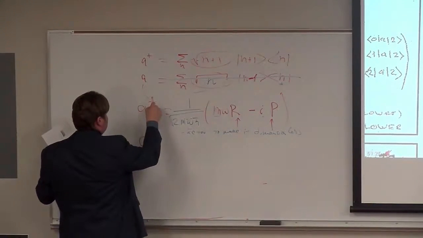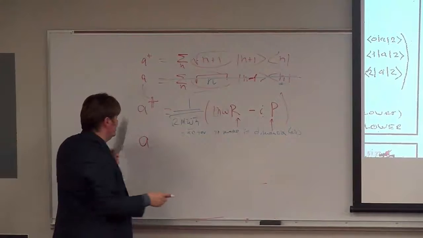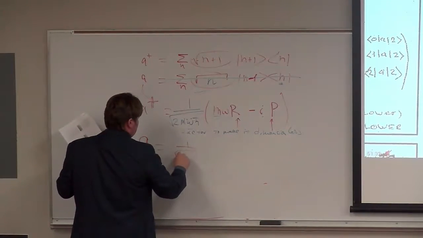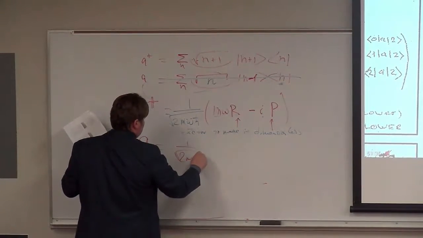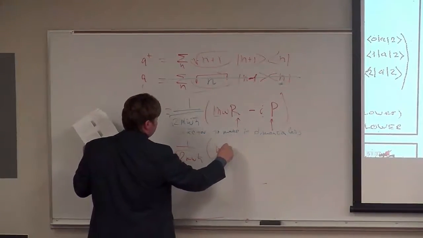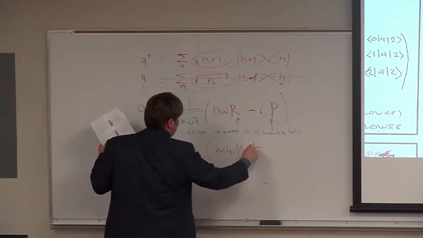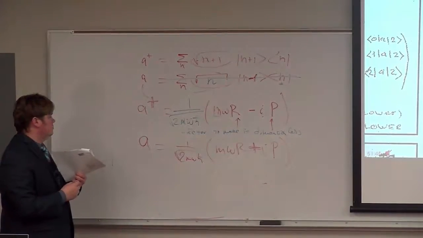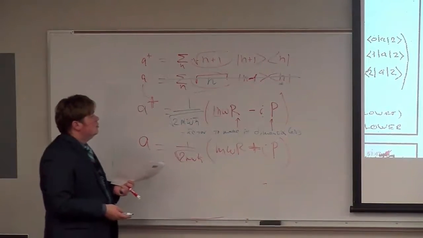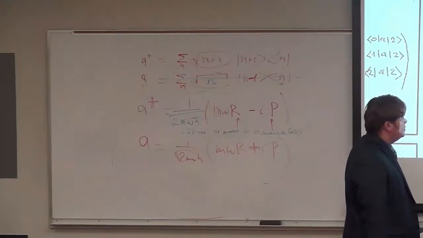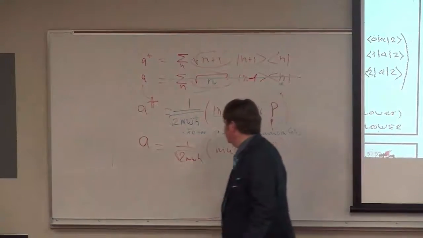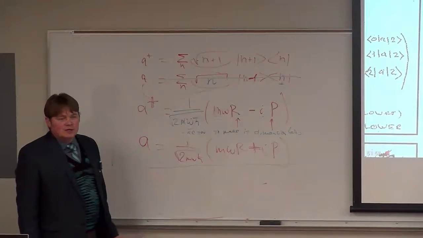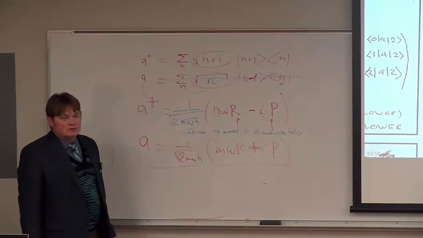So if someone told you Hermitian, right, which means if you have the expression for one of them, then the other one will be just a swap of the sign in front of the imaginary unit. So the question in the assignment asks to express position and momentum in terms of creation and annihilation operators.